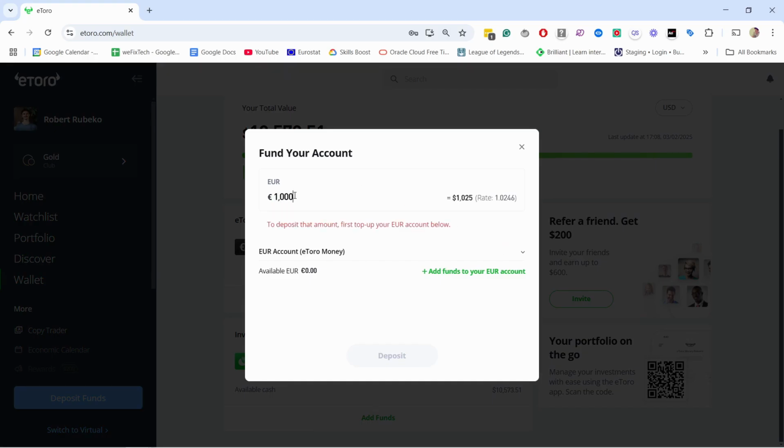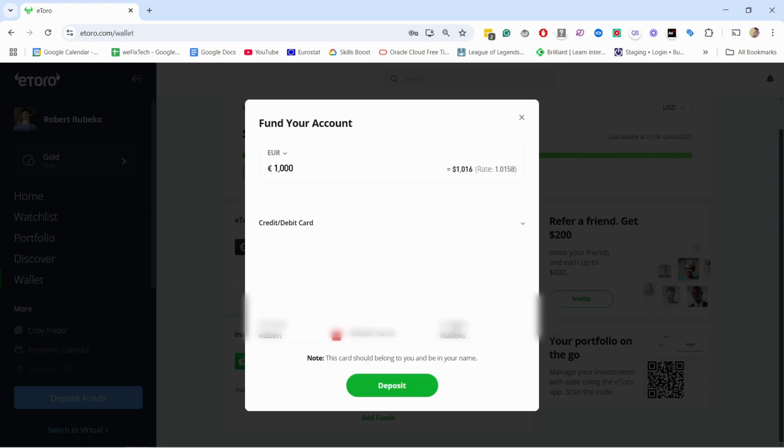And again, I'm adding 1,000 euros from my bank account or from my credit card. And then it's going to convert it to here. You can see it converts it at this rate to dollars. Now this rate is not the best, but this is what we have to work with. So then if you open up this, you can select what you're actually doing here. So for example, if I want to just send something quick within the Netherlands, I could use iDEAL, but I could also use credit cards, PayPal or bank transfer. So these options depend on your country.